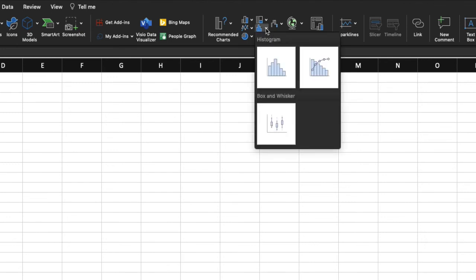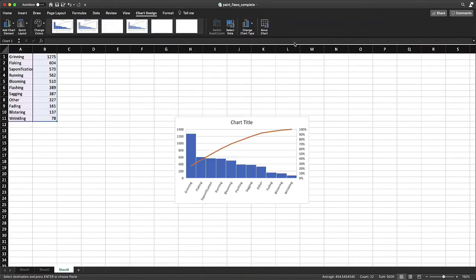Here you'll get more options on what type of graph you can select. In this case, we're looking for the Pareto chart. Clicking this chart populates it with all the information we need. Along the x-axis, you'll notice the name of the flaw, and you'll notice the bars are representing the total number of frequencies of each of those flaws. The guideline for total percentage is also displayed.